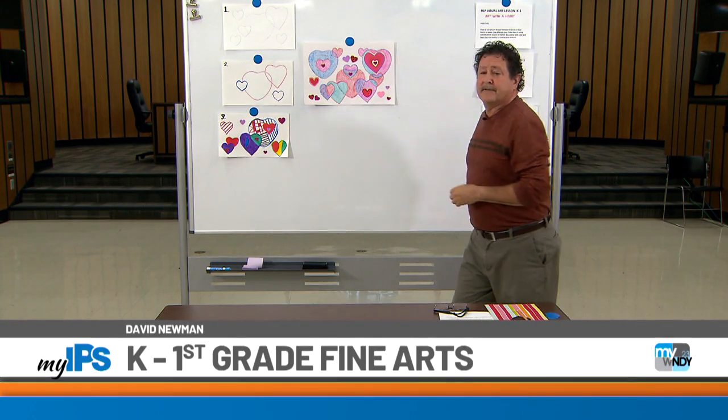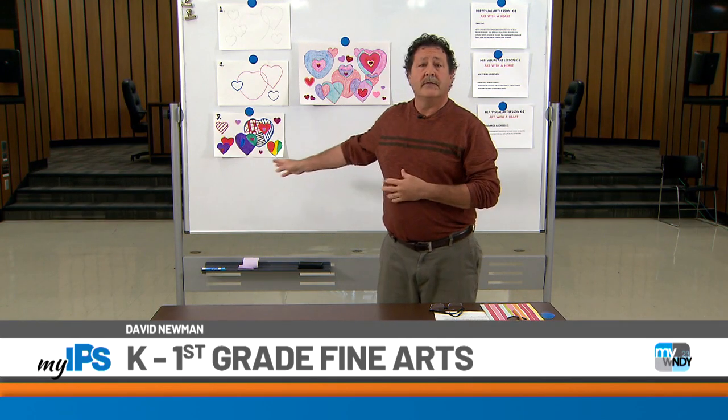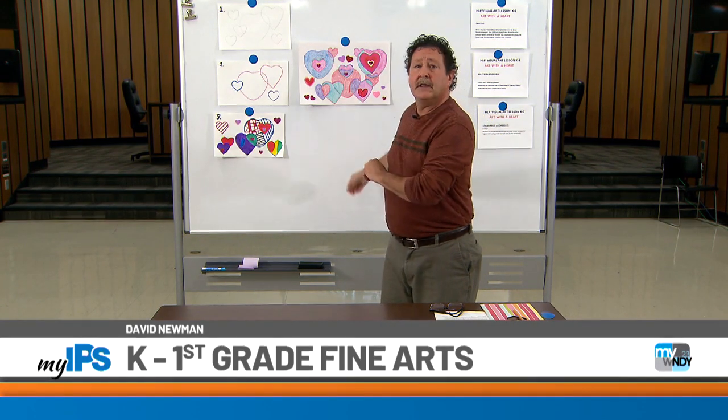Now remember, in summary, this was Art with a Heart. It's in your home learning packet. It's under the Fine Arts section. And also, I believe the phys ed is there. So this would have music and visual art involved. This is for K through 1, but again, any grade level can do this. The older you are, the more creative you can get.